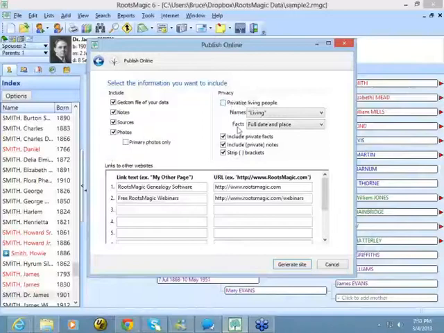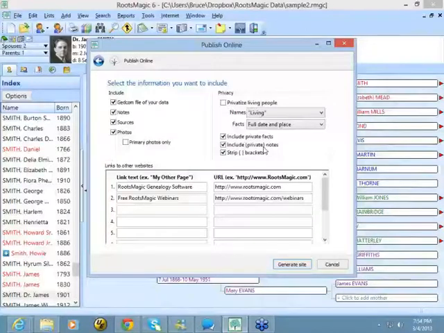You can also choose whether or not to include private facts or private notes. We did a webinar earlier on, and if you look at that, it talks about private facts and private notes. Any fact you enter for a person can be marked as private. There's a checkbox on every single fact, and if you mark that as private and tell this not to include private facts, it will leave those off the website. Same thing with notes. Any notes that are in little squiggly braces are considered private, and if you don't include this, any notes within these squiggly braces will be stripped out before being put up on the website.